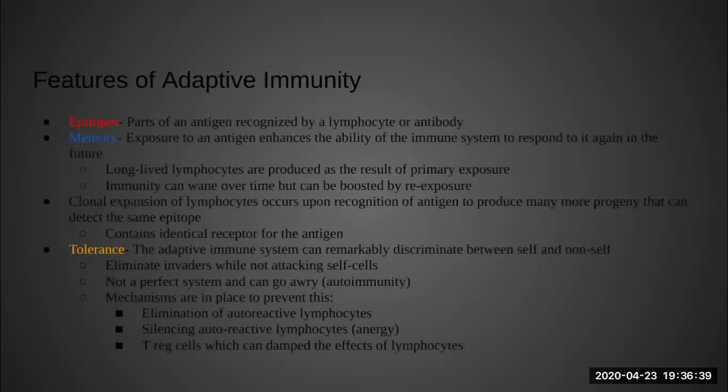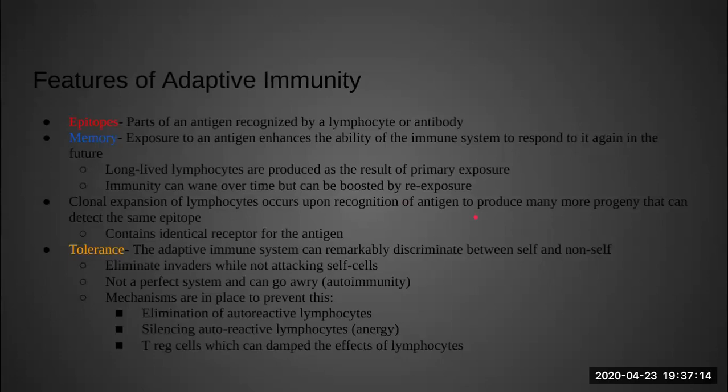And just a couple more, 2 slides here of just definitions before I wrap up. I'll leave this here for a moment so you can read it, and you can pause if necessary. I'm not going to read it word for word. I just want to touch on these highlighted parts. Epitopes are specific amino acid sequences or structural sequences or motifs that are physically recognized by lymphocytes or antibodies. So you can have an antigen which has multiple epitopes that are recognized by different antibodies. Each epitope is unique though. It's sort of a signature of that microbe.